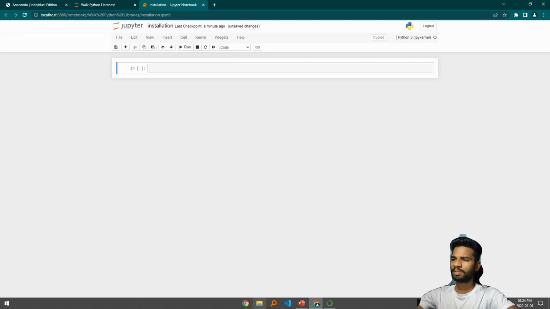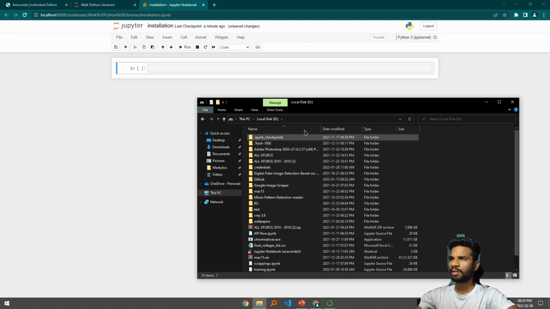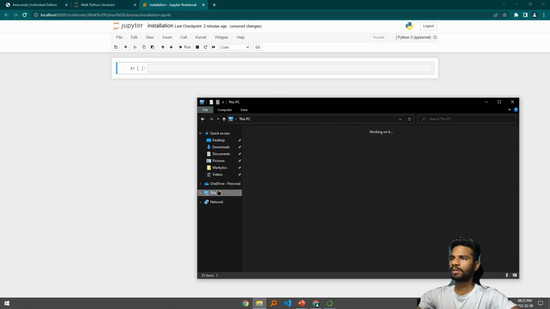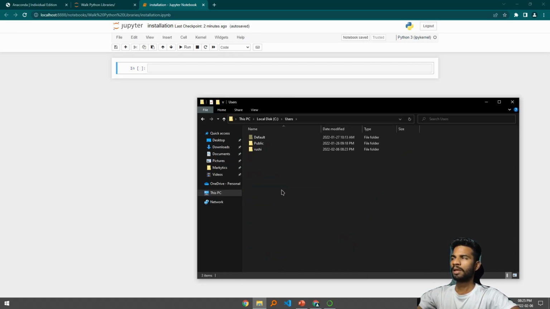And you can see this particular thing in your document section. For example, notebooks and libraries. Libraries should be in C. So actually, you have to go in your C drive and users. Currently, I'm logged in as the user Rushi.